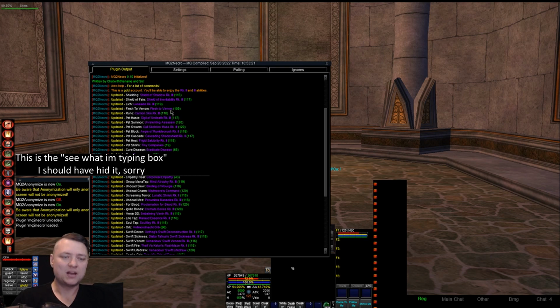Like here, Flesh to Venom, it's the spell Flesh to Venom, but we have the AA, so we're not going to use the actual spell line, but it's still useful to say that you're missing it, because some of the spells that cast best in group, if you don't have them in your book, then you're not going to be able to cast them, or you'll cast the AA or whatever and it won't cast anything. Nothing will happen because you're missing the spell that the best in group is trying to cast.